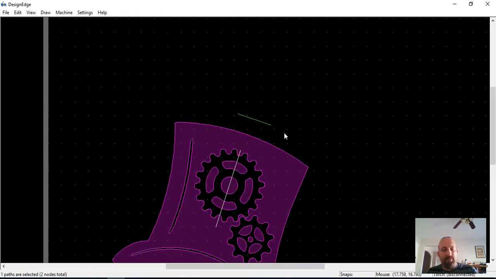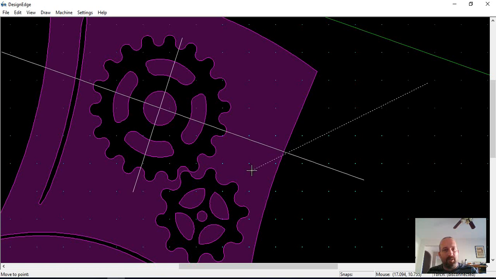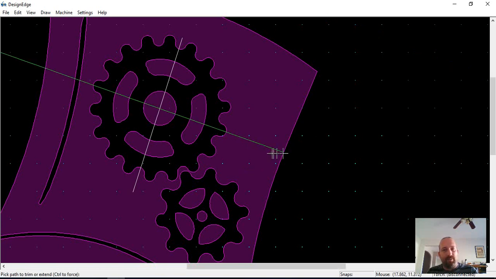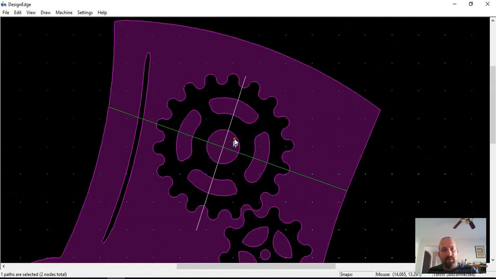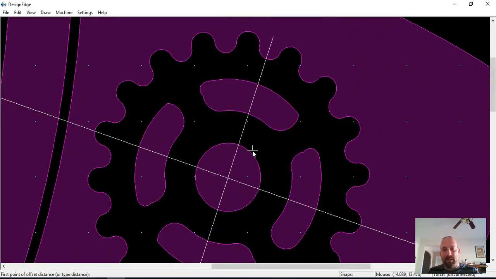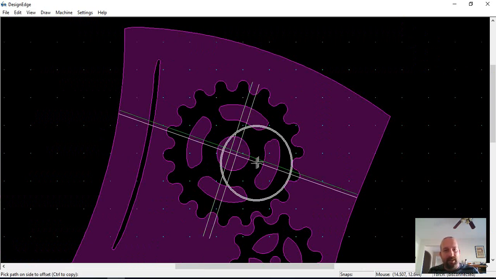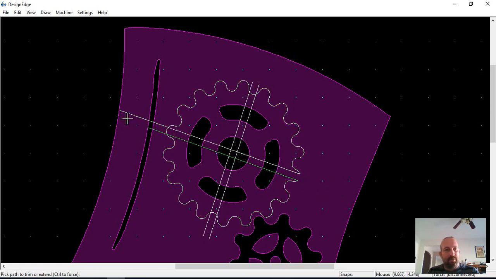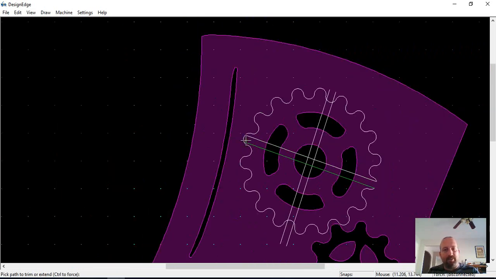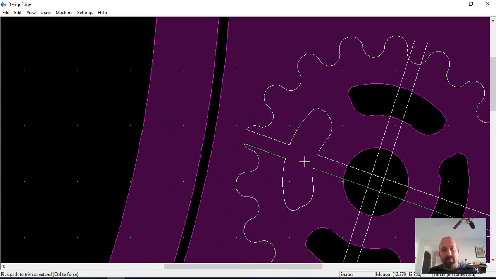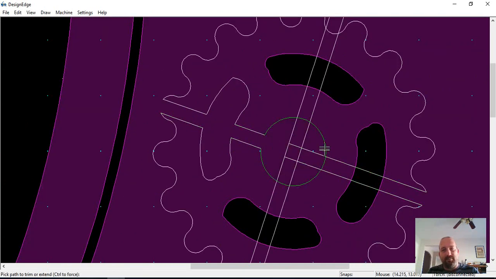Since that's a perpendicular line, let me just go ahead and extend that out here. And then that'd be perpendicular to it. And we can trim that off a little bit. I can offset that if I want it to be, let's say, a 1/4 inch bridge, so we can offset at 0.125. Hold Control the first time and then not the second. And that'll get us a nice 1/4 inch bridge going across there. I'm going to X trim it out. Hold these pieces in.